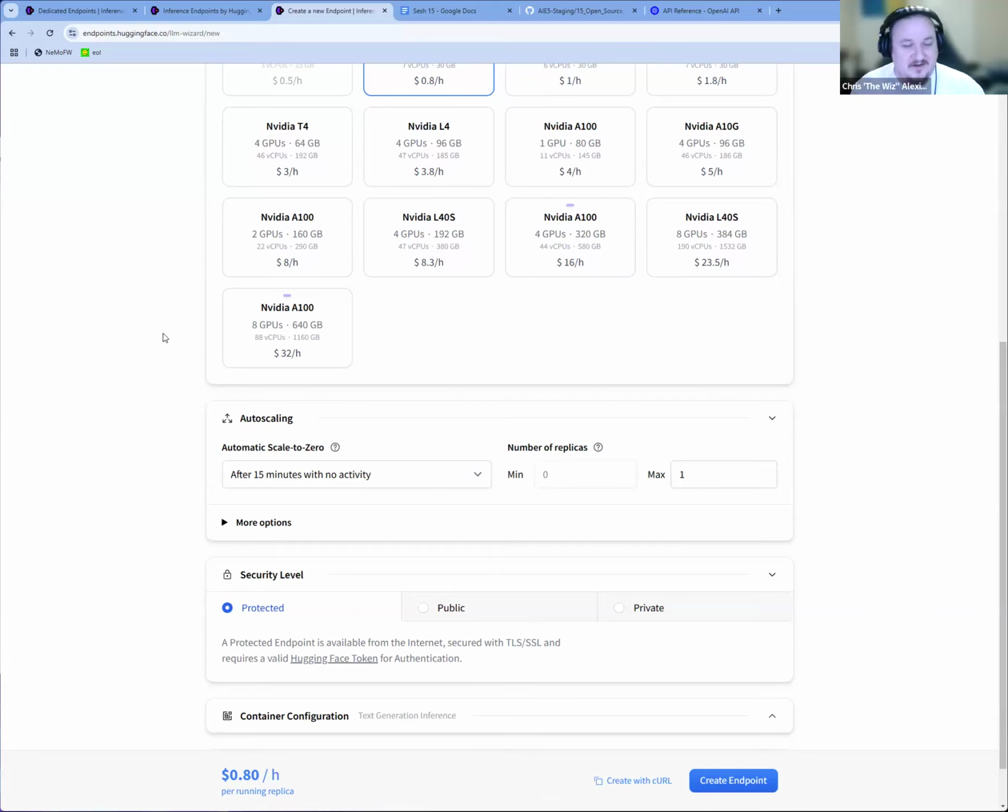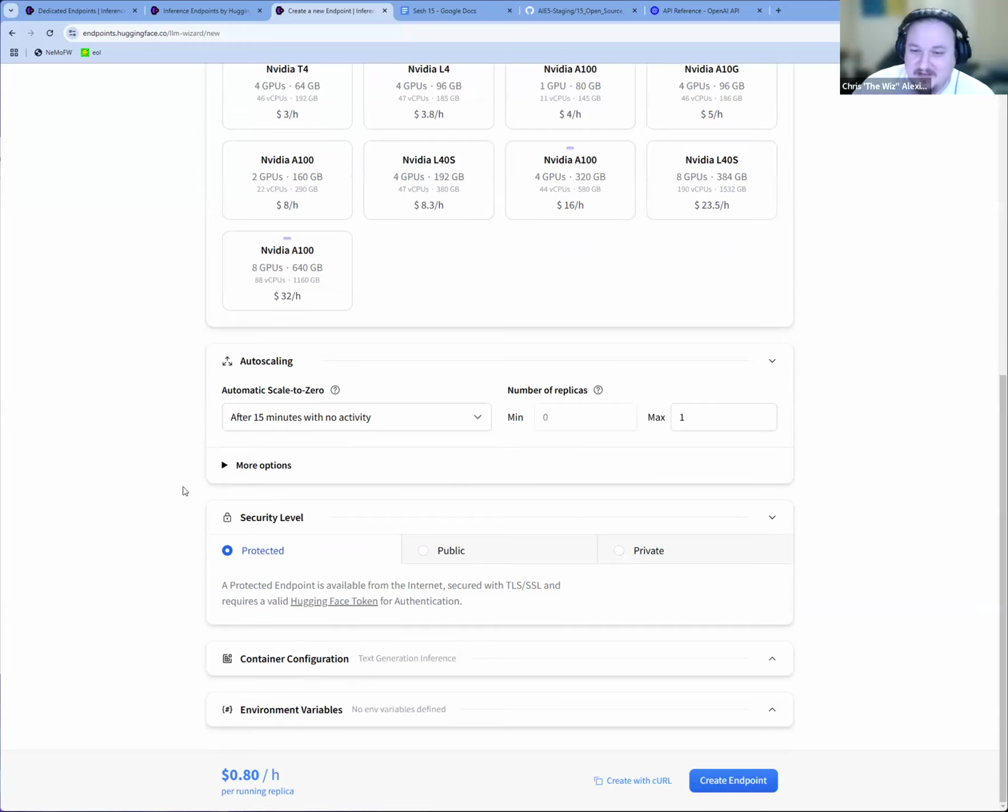So I'm going to say this now, and then we're going to say it many more times. Please, at the end of the session, be sure to turn your endpoints off because you're just going to keep getting charged for as long as those suckers are running. So this is one layer of protection, but it's one small layer of protection. Not enough. We're going to shut them down manually. We're going to use protected endpoints. This just means you need your HF token. We already have one. Easy.